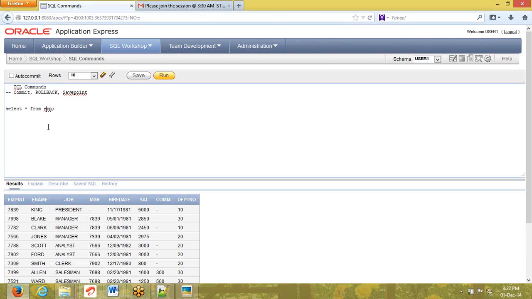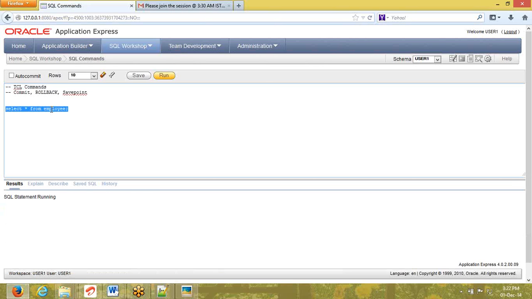So there is an employee table here, and let me check for employee. So this employee table does not exist.